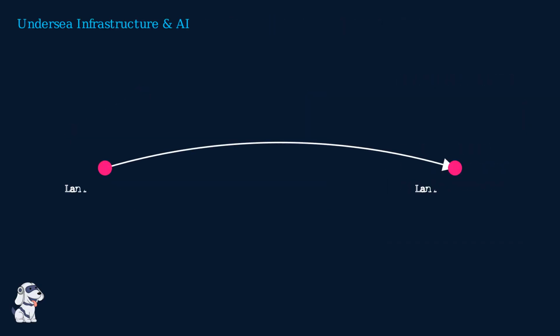Modern subsea cables are the silent highways supporting global AI. These cables connect continents, but legacy designs were rigid and difficult to upgrade. Today's infrastructure uses an open cable architecture. This allows tech companies to upgrade the transceivers and light equipment on land.